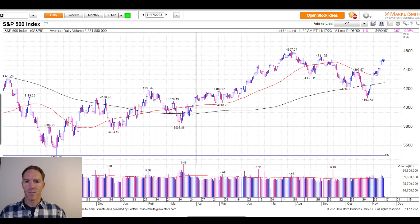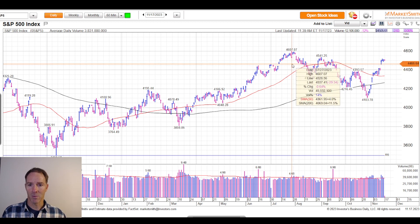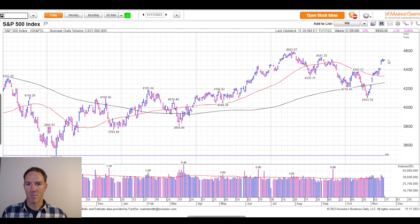As you can see here on the day, we have the chart of the S&P 500. We're about flat. Nothing to complain about this week. All the major market indices are on track for their third straight week of weekly gains. The S&P 500 is about 102 points from the high on the year, which was 4,607 on July 27th. So about 100 more points to the upside to go to challenge that.